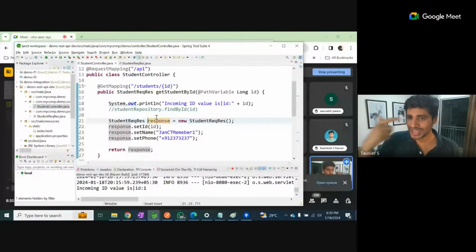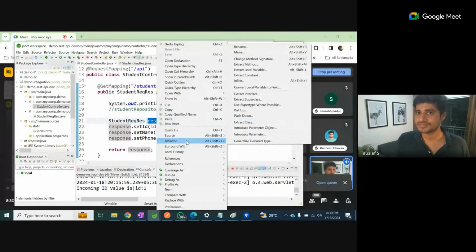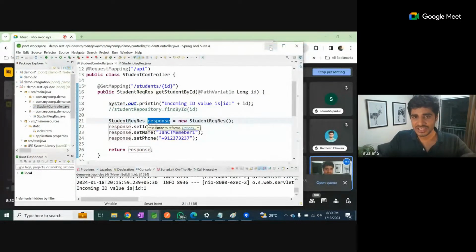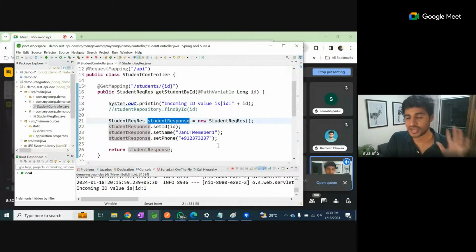What you need to do whenever you want to rename something in the code, just double click, right click. There is an option called refactor, and then in refactor you can click on rename. The shortcut for that is Alt Shift R. And then what happens is, if I just click on this rename, now just see, I'm just trying to change this to student. It is modifying all the places at the same time, and it takes care of all the compilation errors automatically. Everything modified. It's building it. So this is pretty handy when it comes to using it for your day-to-day project, the refactor kind of option.